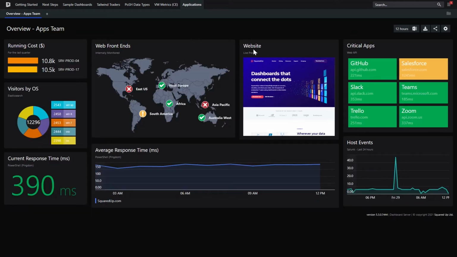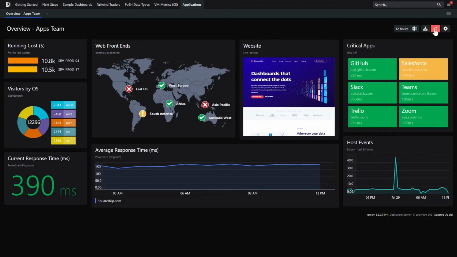Now, you may wish, once you've got a dashboard in place, to share it with your teams. If you wanted to just share the dashboard with your other SquaredUp named users, and by that I mean those users that can log into SquaredUp, it is a web application, so you can just share the URL, they can log in and take a look at this dashboard. But if you wanted to share this dashboard out with a wider audience, maybe to share it onto a wall screen or embed it in an intranet portal, for instance, you can use our sharing feature called Open Access.